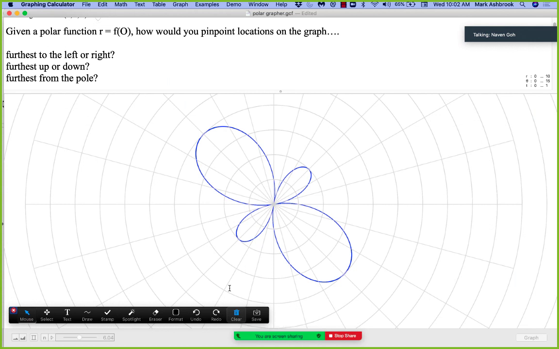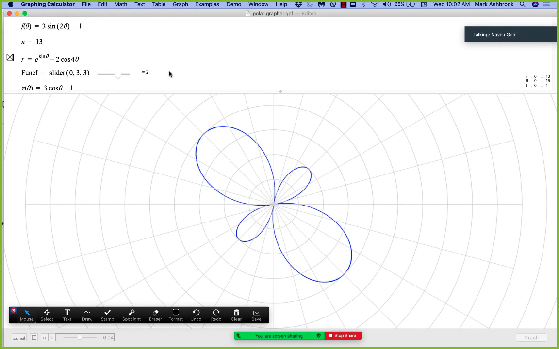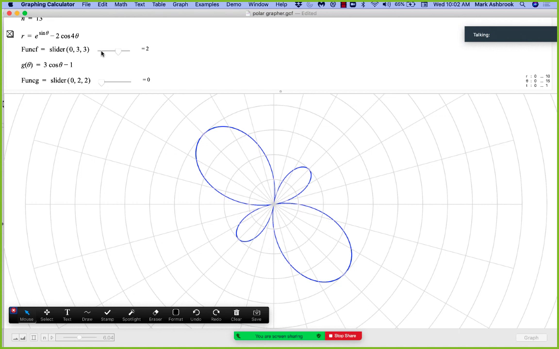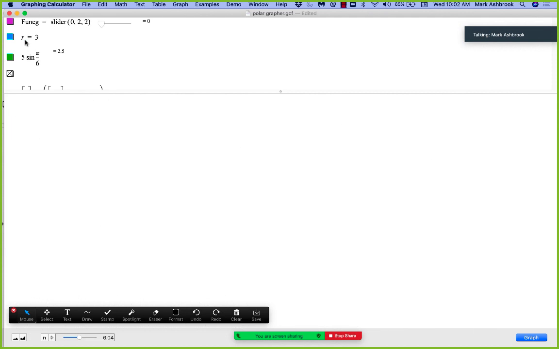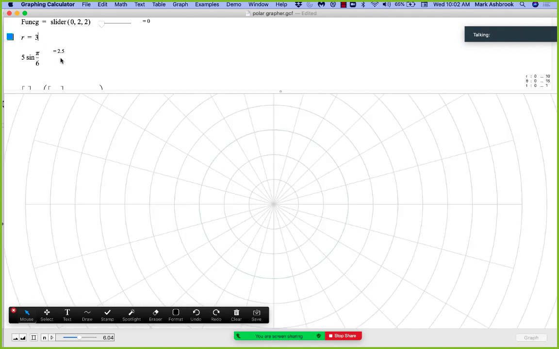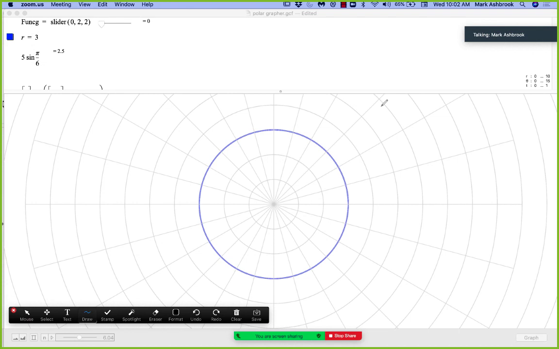All right, so clear all the drawings. Let's turn that off. And let's just graph, say, r equals 3. And why isn't that graphing? Oh, it's too light. It's too thin. Let's try line width. Okay, there we go. So there's r equals 3. And so I have r is some function of theta, and it's a constant, 3.